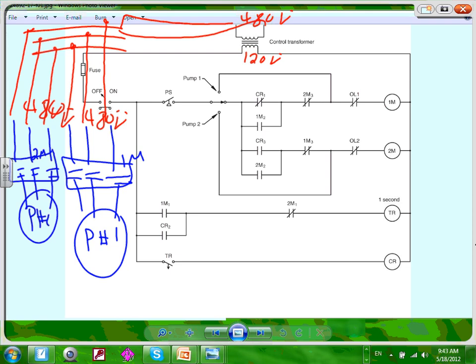Then I need a floating device, so that when the sludge in that lift station reaches a certain level, I want the pump to energize. So that floating switch is the most important thing that's going to control the whole system. These are inside the well, both of them here. When the water reaches this level, that switch is going to push a contact to close. When it pushes a contact, guys, this is going to close.